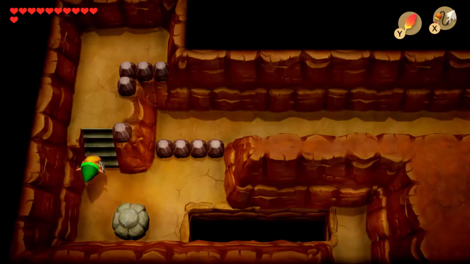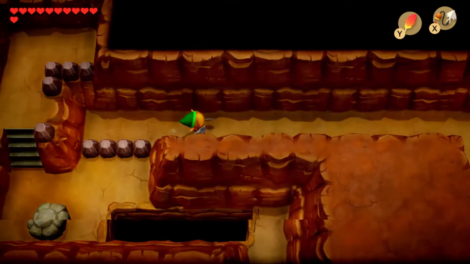What the fuck am I supposed to do? Oh, jump down. See, 41.